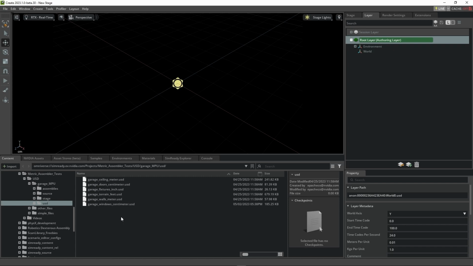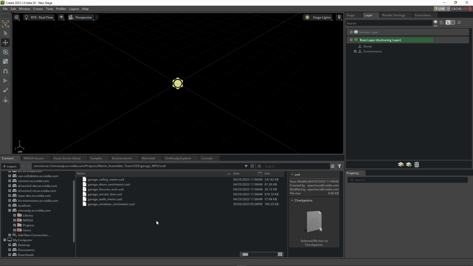To further demonstrate this, I have set up a couple of files at different scale units. As you can see, I have files set up to meters, centimeters, inches, feet, meters, and centimeters again. This was with the goal to demonstrate some of the workflows that we have seen from our clients and their contractors. As you know, some DCC apps operate better at specific unit systems due to accuracy. And also, we have seen 3D artists utilizing specific unit systems because of their geographical location or just by preference, and that's okay. The goal of the Metrics Assembler extension is to allow anyone to open any files at any type of unit system without missing a beat.